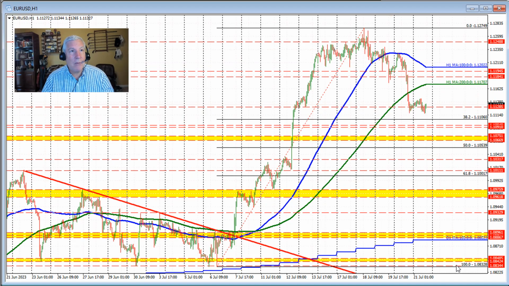Let's drill down to the hourly chart. The hourly chart is showing a little bit more of a bearish tilt, at least in the short term for this currency pair. What is triggering that? Well, on Wednesday the price traded above and below the 100-hour moving average, but the last thing the market did before it moved to the downside was move up toward that level and find sellers. And in trading yesterday, this is probably more key, the high price in the Asian session came up to that 100-hour moving average and moved to the downside. We moved below the swing area right through here, and also moved below the 200-hour moving average. And note here that the corrective move off of that first break to the downside did find sellers against that 200-hour moving average before moving to the downside.